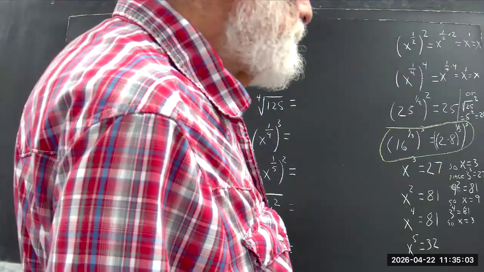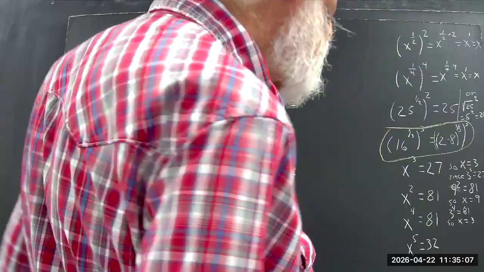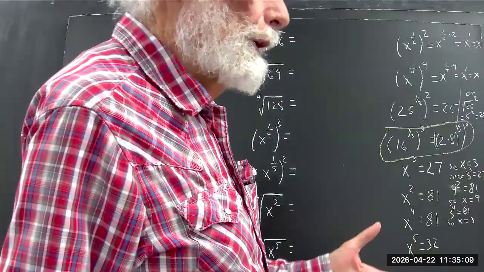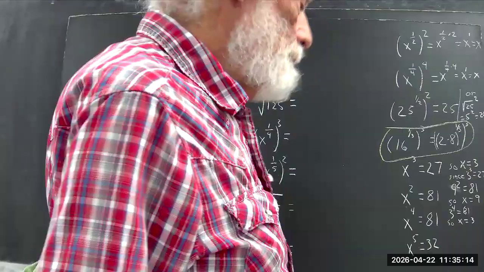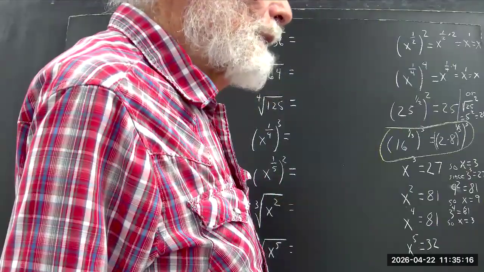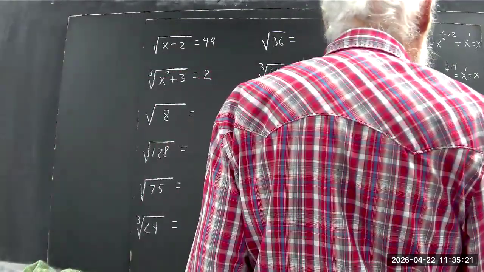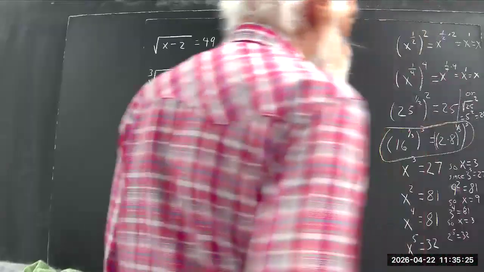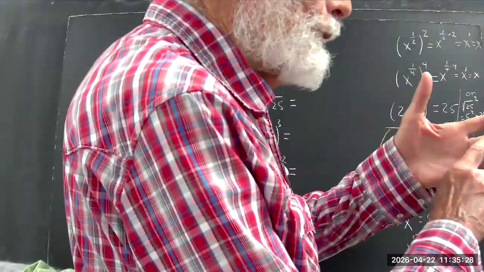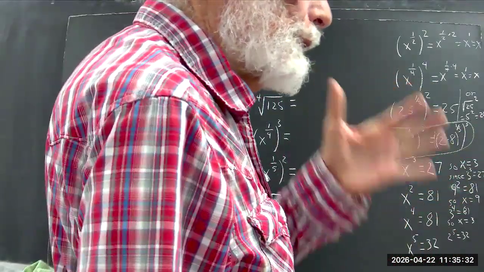Figure it out. Don't use buttons on your calculator. Put the calculator away and do a little bit of arithmetic in your head. If your head gets a little confused, which it might, doing the 5th power, write it out. Okay, you're going to discover that 2 to the 5th is 32. 2 times 2 is 4. Multiply that by 2, you get 8. Multiply that by 2, you get 16. Multiply that by 2, you get 32.